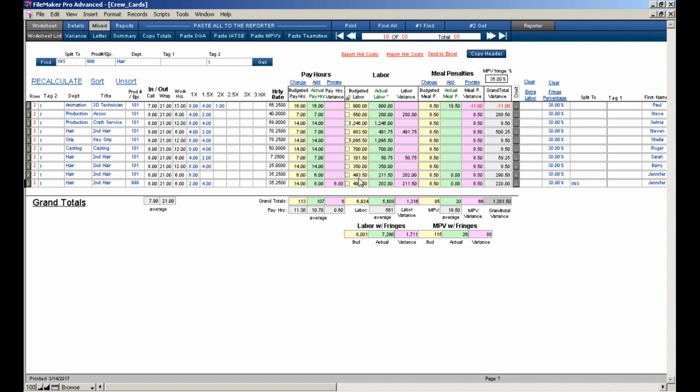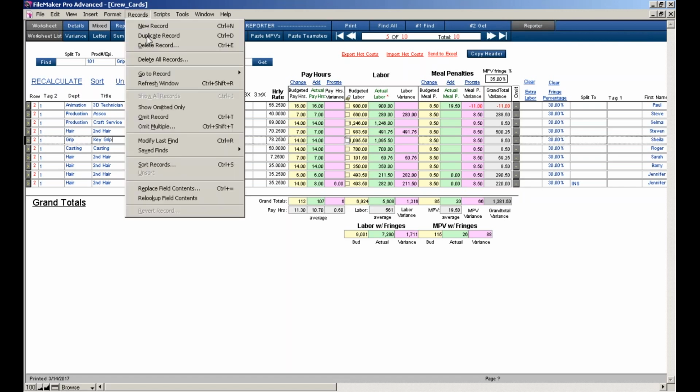Now, here's another thing that's cool about hot costing as well. When you're in this actual module here, you're not affecting the original time cards. So say, for example, you needed to add somebody really quick. I need to get them in. I need the hot cost really quickly. The time cards have not come in. For some reason, the department has not given us the Exhibit G, the daily departmental timesheet and or the production report, and I need to get a couple of hot costs in really quickly. Well, say it's a couple more hair people or casting people. That's okay. Say it's another key grip. I click into this key grip here, and all I do is go to records and duplicate record.